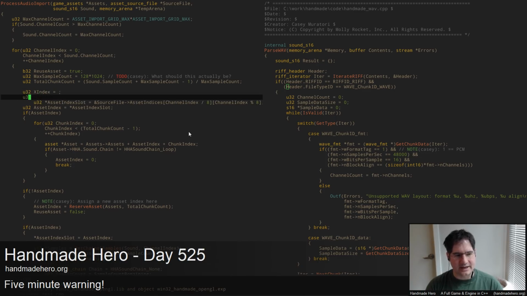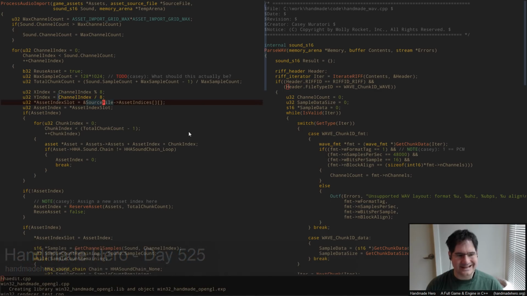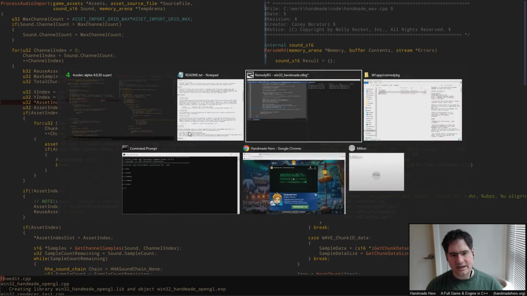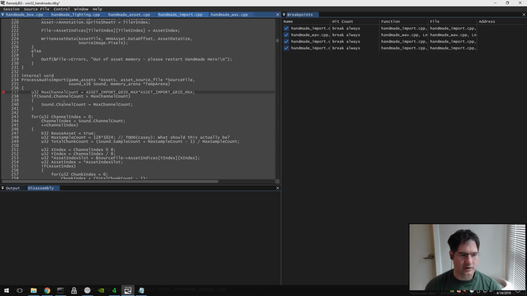Let's actually break that out into something a little bit more specific. Let's say that we've got the X index and the Y index here, so we can at least inspect them and make sure that they're right. And so that's really more what we're talking about here. So if we then come back to this routine and look at it again, hopefully it's more reasonable now.